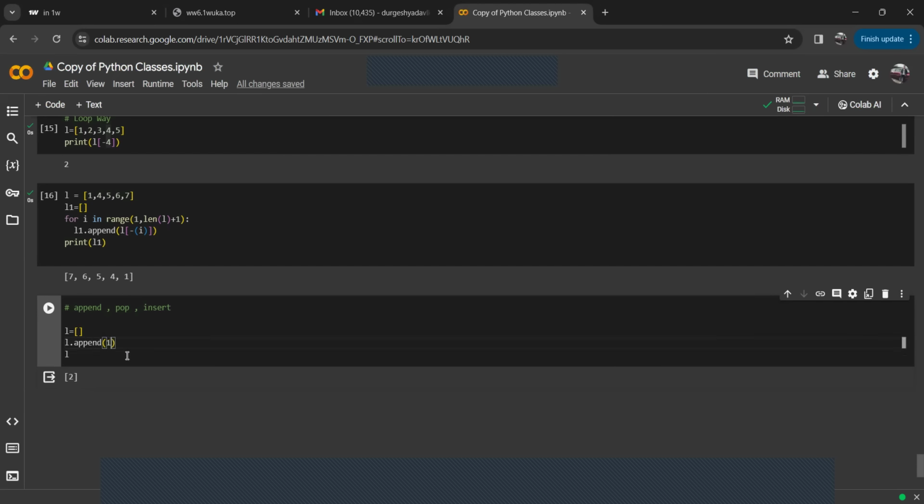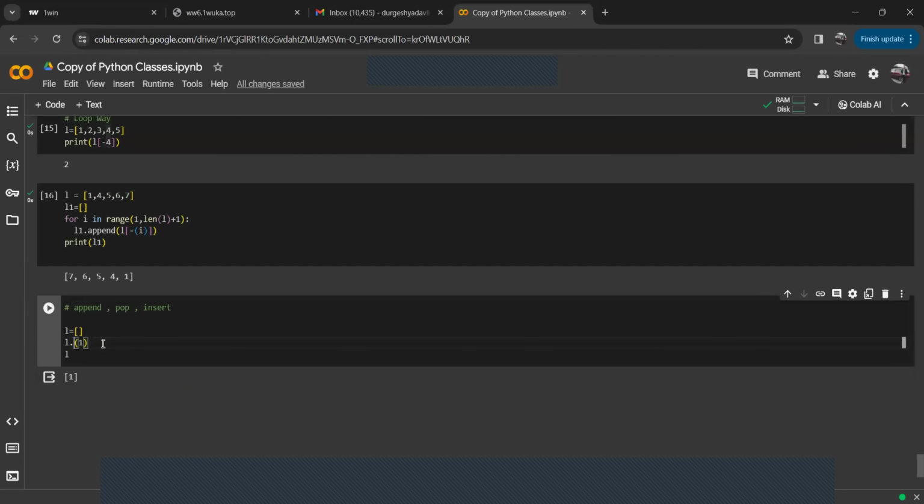So if I'm writing 1, comma 2, comma 3, who will tell me what will happen? Will it run or will it give me an error? It will give me an error. You can only append one value at a time. So append is basically adding something to the list.